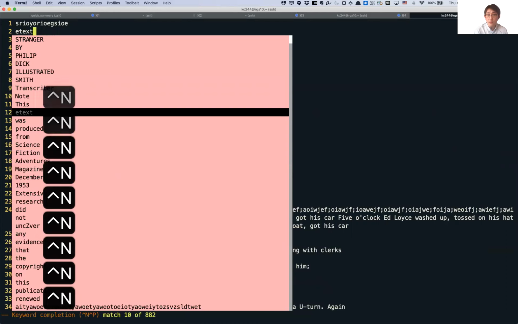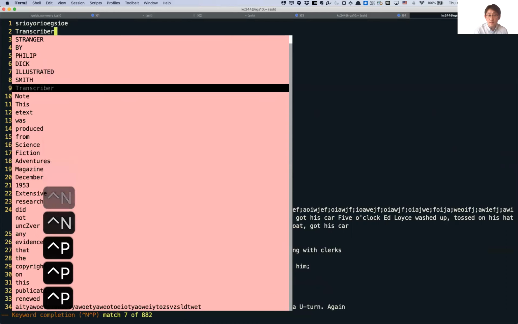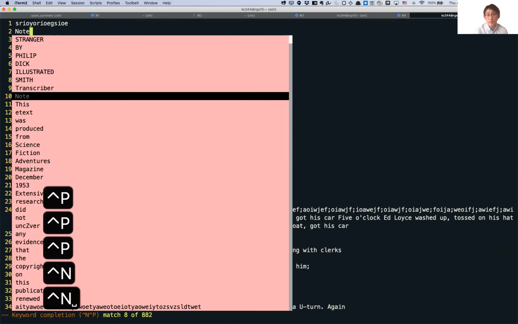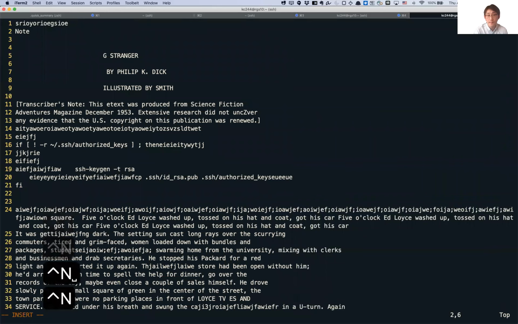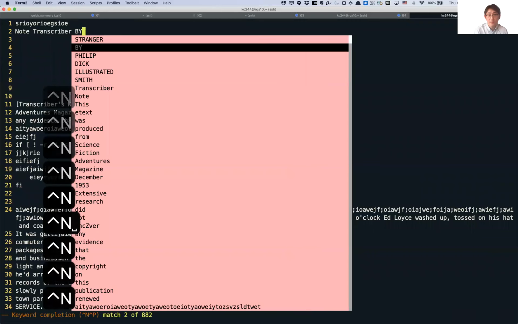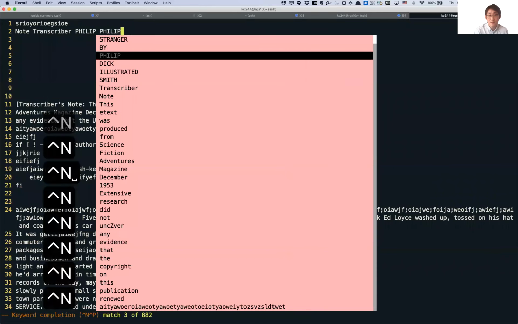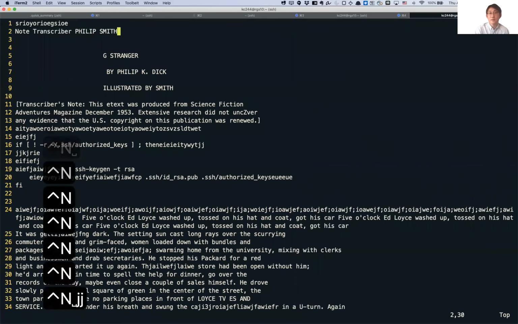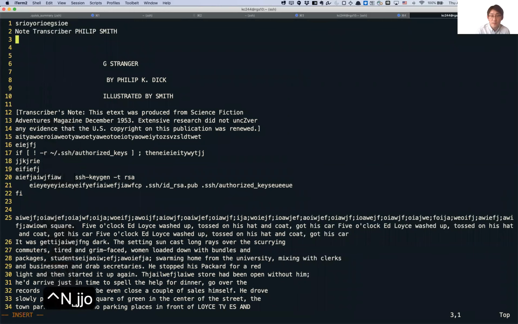Control P will go back up the list. And you can just choose them, using space, notes, transcriber, Philip, and Smith or something. But this is calling everything. Control N calls everything in insert mode.